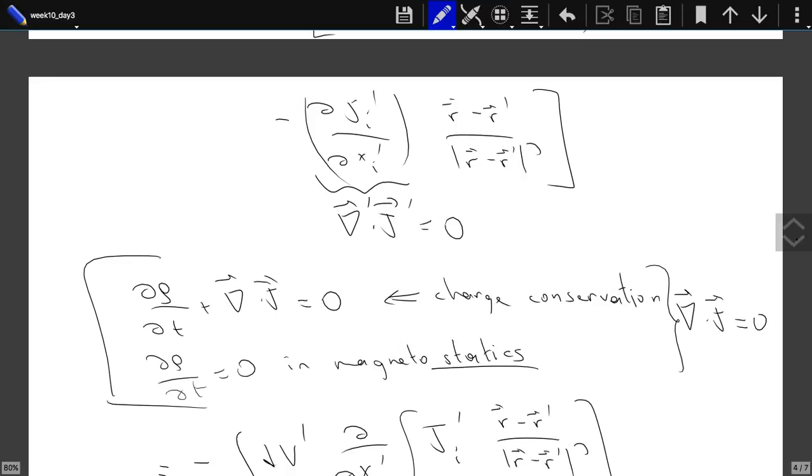Now, the corrections will be proportional to the speed of the charges. But of course, then the problem is you have to compare the speed of charges with some other speed. You cannot just say that a speed is large or small, unless you compare it with something else. So then the question is, what should we compare it with?